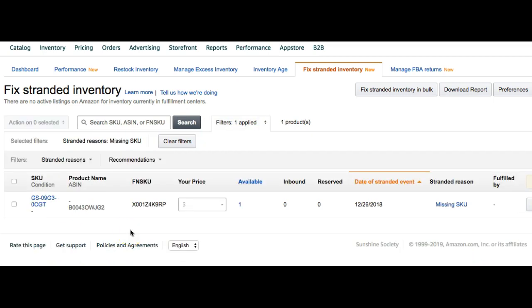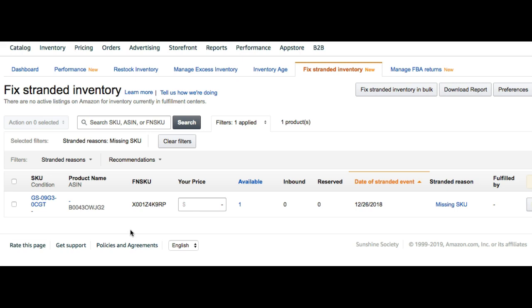And now we can see when we refresh the fixed stranded inventory, there's now one stranded product, which is not the one we were working on. That's kind of the steps you go through. So what we do is we will go in there and do step 1, just do the relist, see if it comes up or if it even works. And then later on, we'll come back, because it says at least 15 minutes. Sometimes it's even longer. Sometimes it's 5 minutes. I think it depends on how busy the system is and how many requests are being processed.